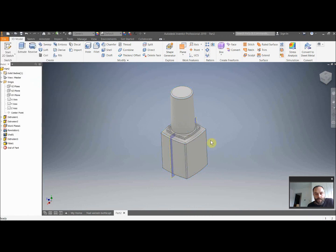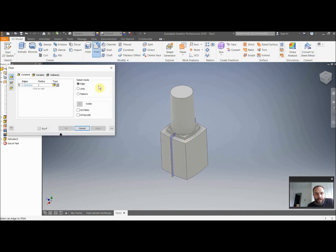It's going to allow me to do that with most of the blends. Not quite happy with that because it's missed out some of these things, so we're going to do this a little bit slower this time. So I'm going to go to fillet and choose a loop, and I'm going to select my surfaces individually. So we're going to do this surface and this surface. Notice it's highlighting and showing you which ones you're working on. Okay, sometimes it can be a bit confusing. It's maybe worth doing this in stages, not all at once.